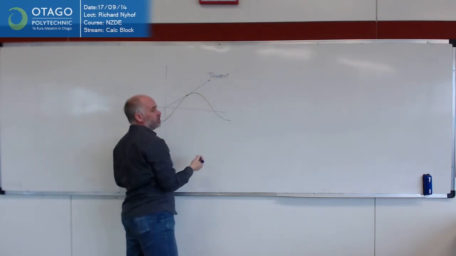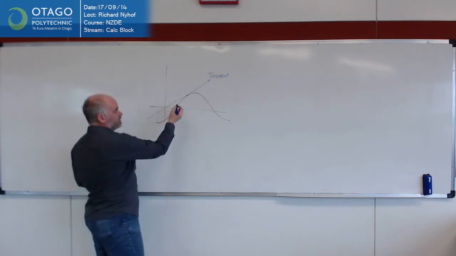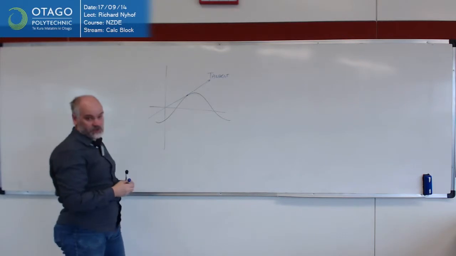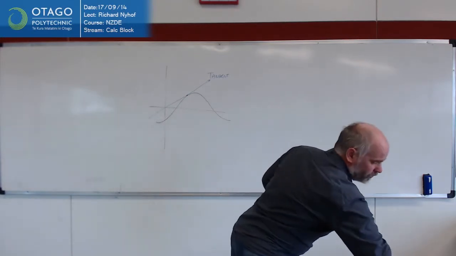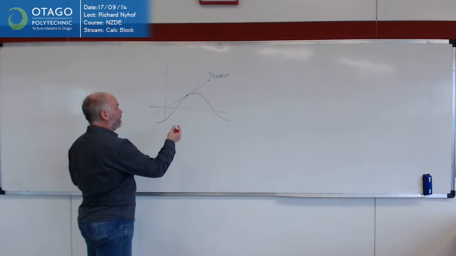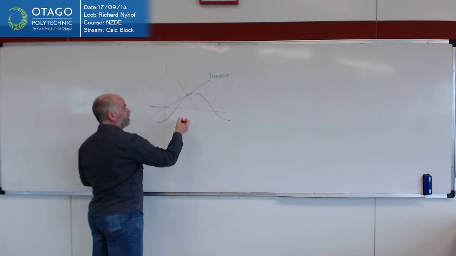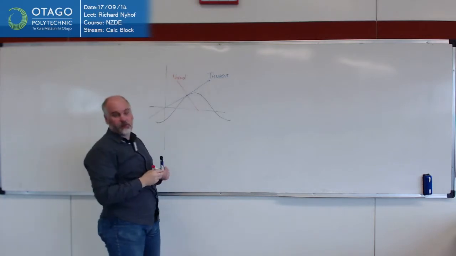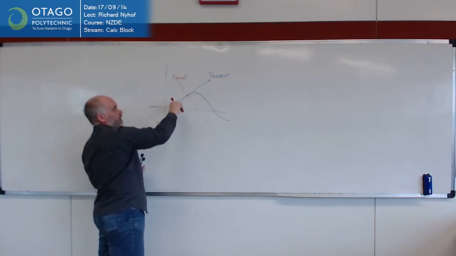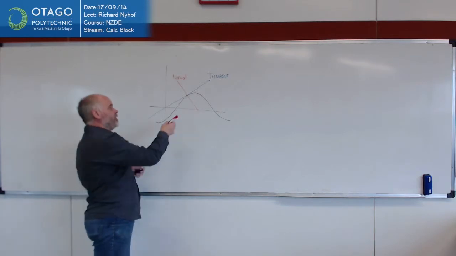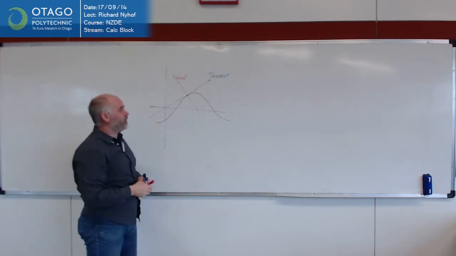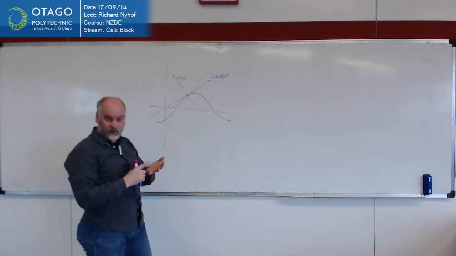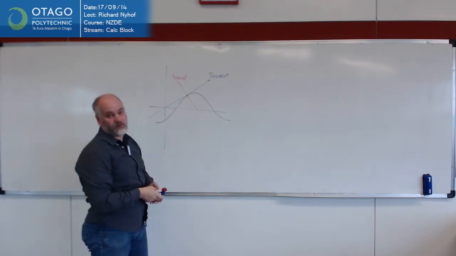A tangent is a line that touches the curve just at that one point that we're interested in. And the normal is also a line, but it's the line that's at right angles to that one. In our car example, that's effectively where the force has to act to keep it on the road. When the force isn't there, it goes off on the tangent. So they're both lines that touch the graph in a particular way.